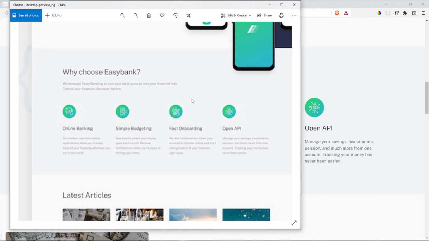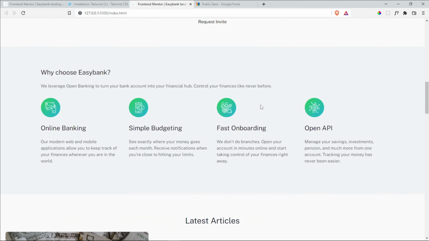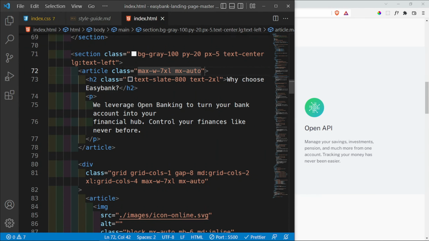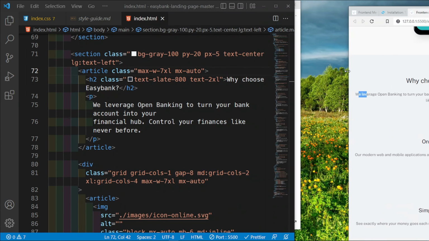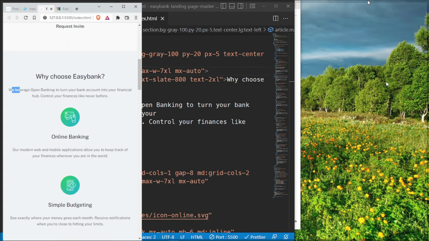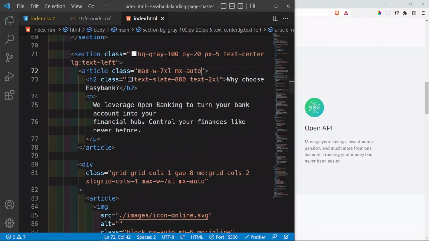And we are not doing everything correctly because this text goes to the bottom. So we can fix that by doing this. And I've just realized that I should probably add a margin on the bottom of this article to increase the spacing here. Let me see how it looks on mobile. Even on mobile should have a bit of space. So let's do this. Let me add a margin bottom of 10.